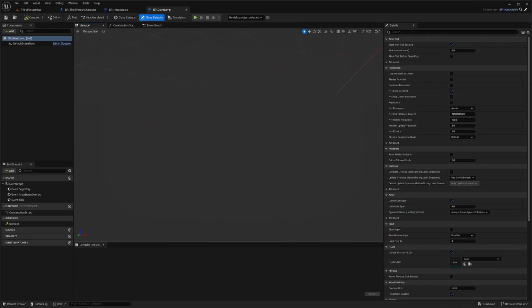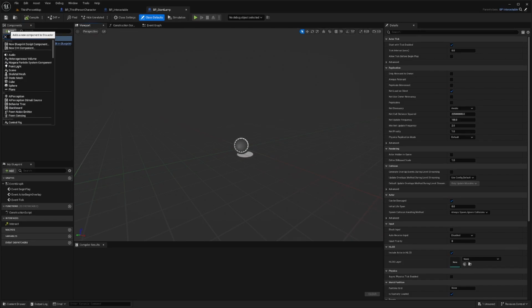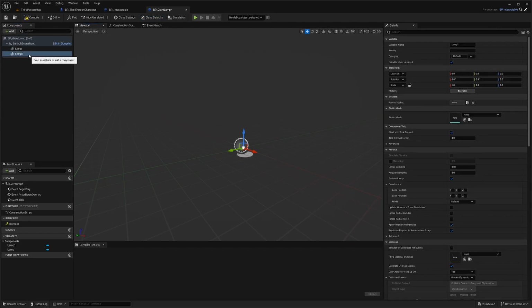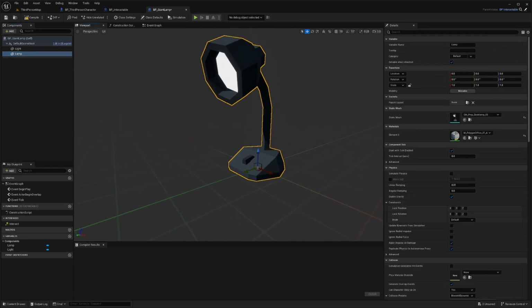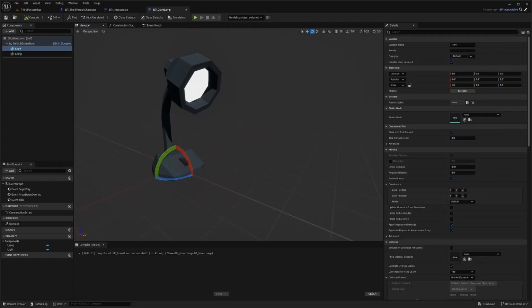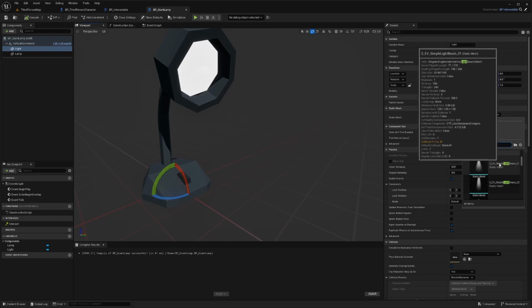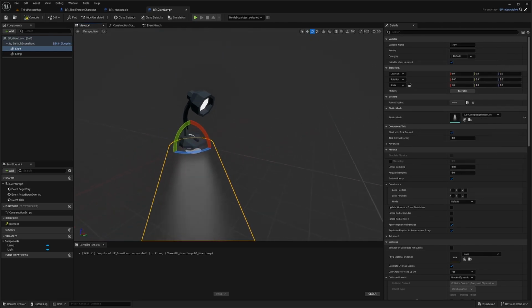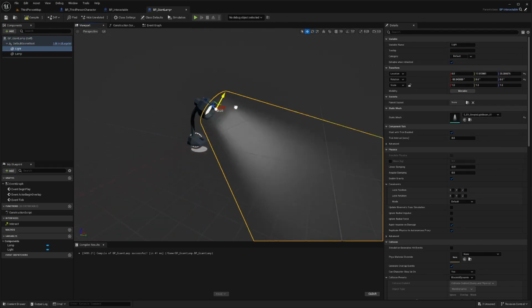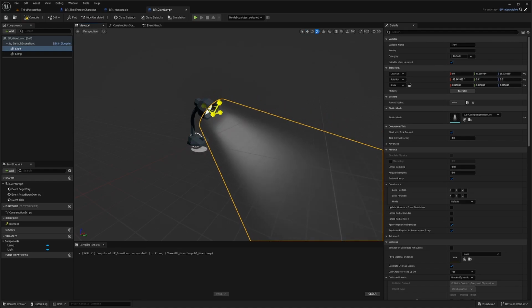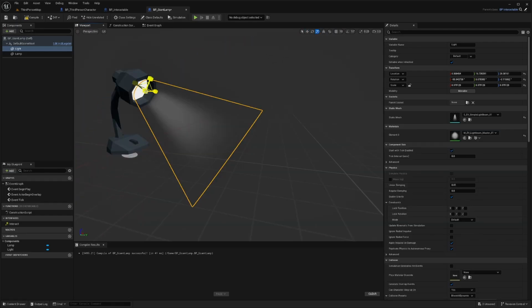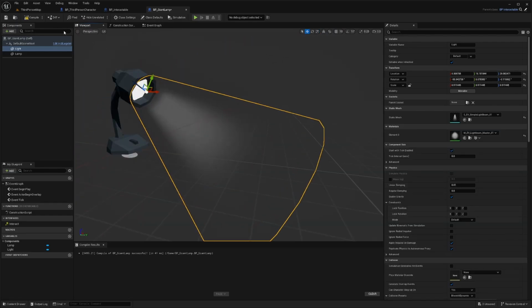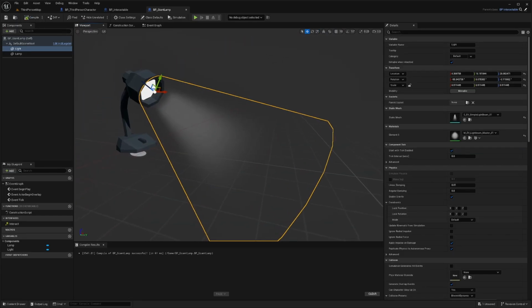And now in my giant lamp, I'm going to add two static meshes, lamp, and I'll just copy paste this and call this light. So I'll go ahead and look for my desk lamp. So now my lamp is actually the lamp itself. And then for the light, I'm just going to add some simple light beam. And I'll point this in the same direction the lamp is facing, and I'll make this a little smaller. Doesn't have to be perfect. I don't have grid snapping on anyways. And okay, this is fine. So then I'll just hit compile and save after I set up the lamp.